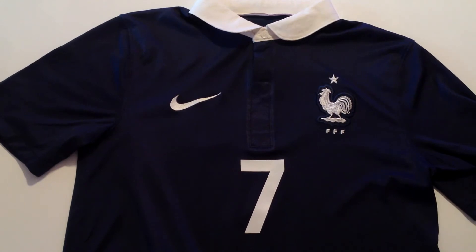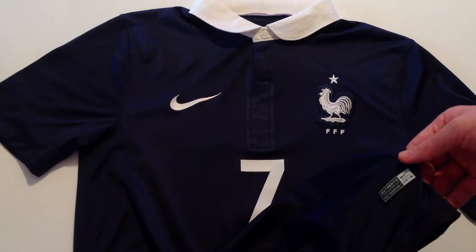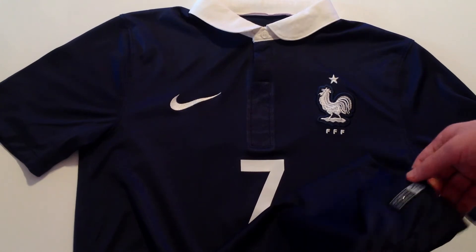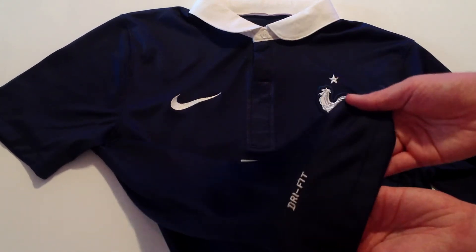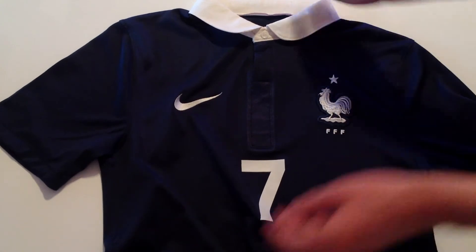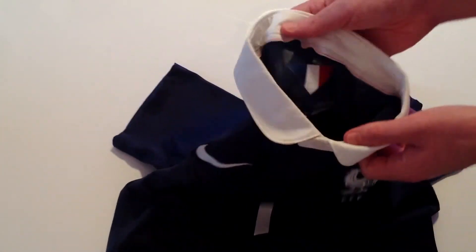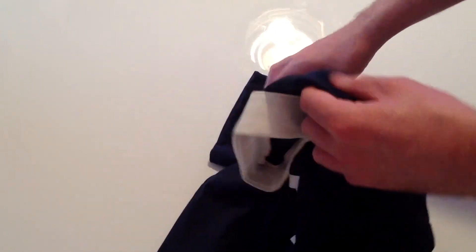This jersey is deep blue with white trimmings. It's made out of a denim-like material, which is a tribute to the birthplace of the jeans fabric. The authentic French Football Federation crest is embroidered on and is inspired by the 1958 version, located just above the heart to honour the team and the nation. On the inside of the cuff there we have the French flag as well.